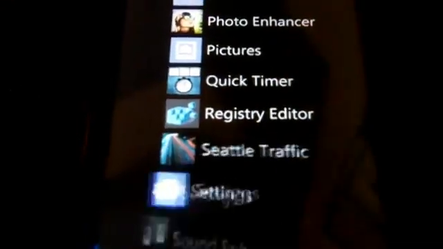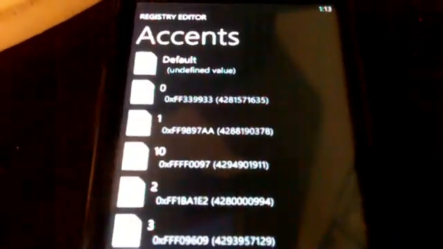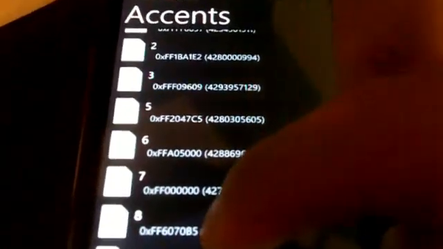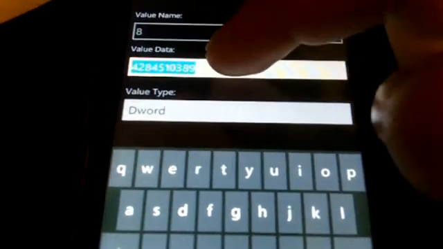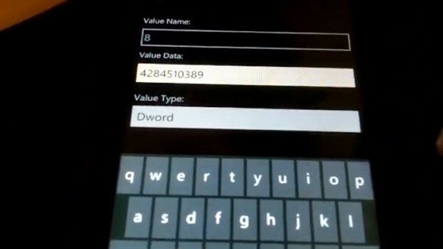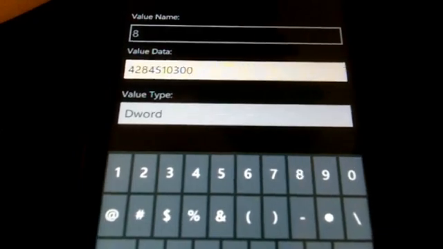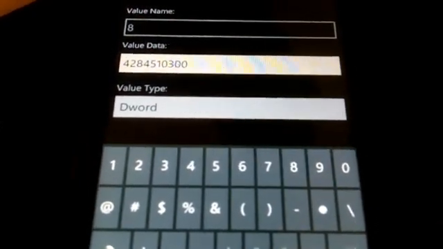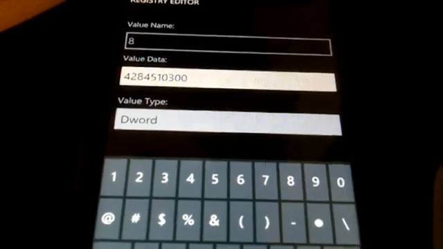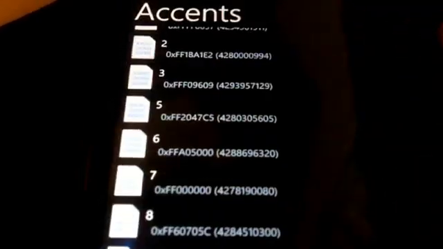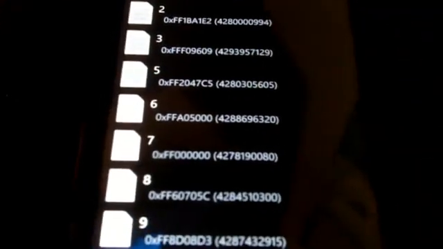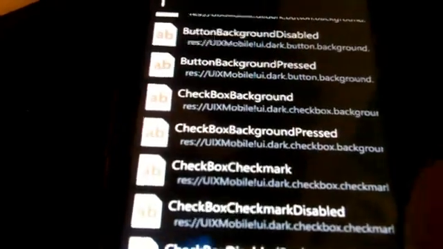I'm going to the registry editor and choosing number 8, which was our teal. I'm just going to randomly change the last numbers to 00, which should affect the bluish portion of the color. Let's go back out.